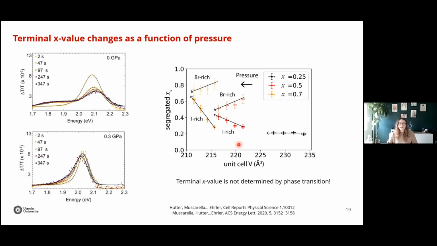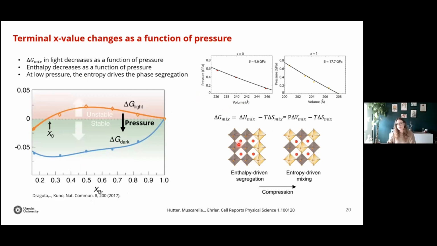So how do we explain this? We explain this by looking at delta G mix, and in particular at delta H mix, because as we said before, delta H mix is closely linked to strain, and bromide and iodide also have different bulk moduli. That means that when you apply pressure, one of the two domains, and I'm talking about the iodide one, because it has a lower bulk modulus, will compress more than the bromide one. So what we think is happening in this case is that the iodide compresses more and accommodates the strain more easily. So the lattice mismatch that generates the delta H mix goes down. And if this goes down, of course, delta G mix also becomes more negative.